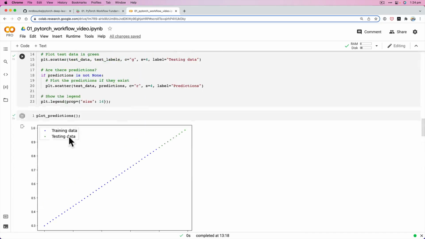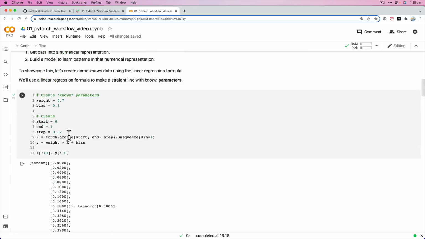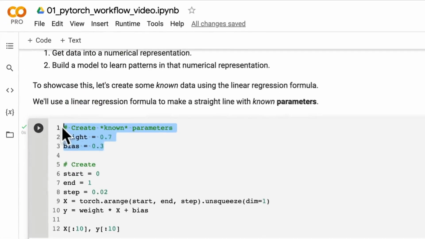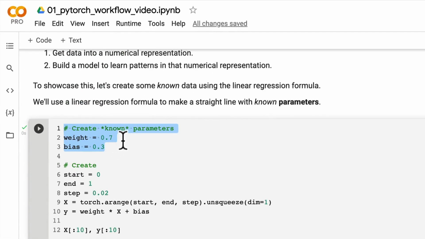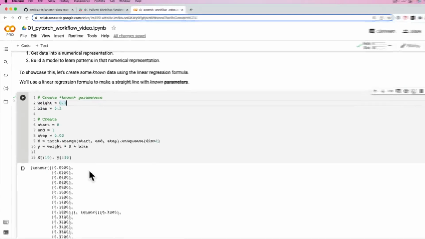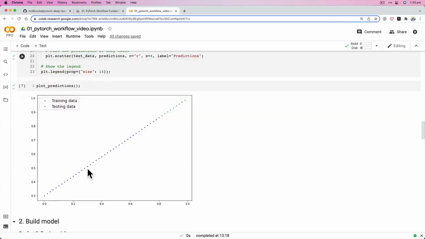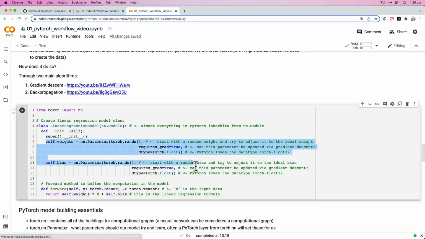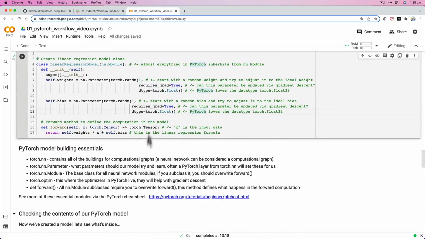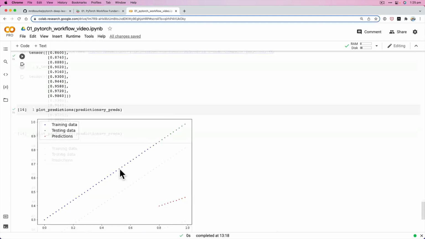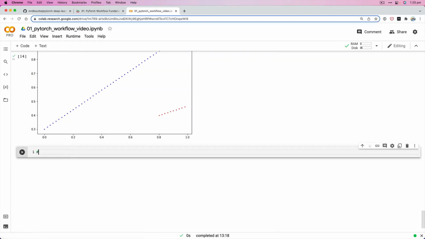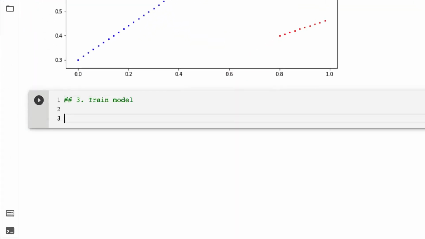And so we've also discussed that an ideal model will replicate these known parameters. So in other words, start with random unknown parameters, these two values here. And then we want to write some code for our model to move towards estimating the ideal parameters here. Now, I just want to be explicit here and write down some intuition before we jump into the training code, but this is very exciting. We're about to get into training our very first machine learning model.